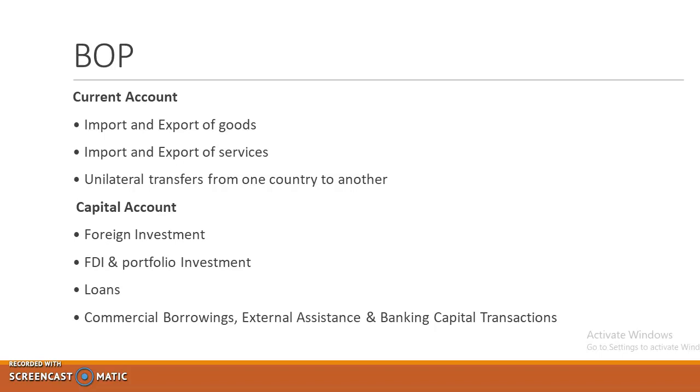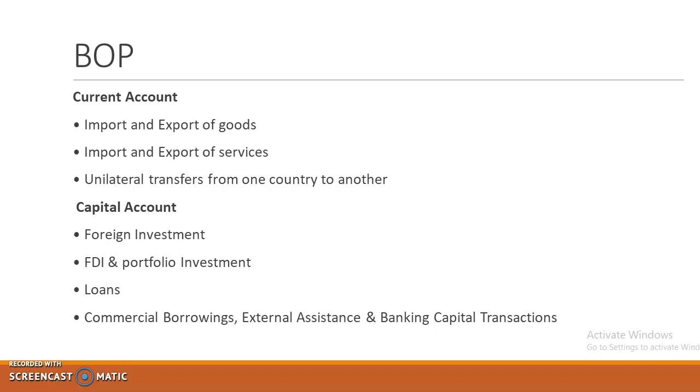As you all know, what is the most important problem with India's current account? India's import of visible goods is more than the export of goods. That is why India's current account is in deficit position. What is deficit? Expenditures being more than the income of a nation is known as deficit. So our current account is in deficit because our export of goods is lower than the import of goods.